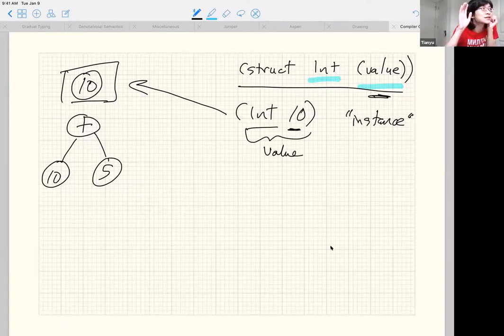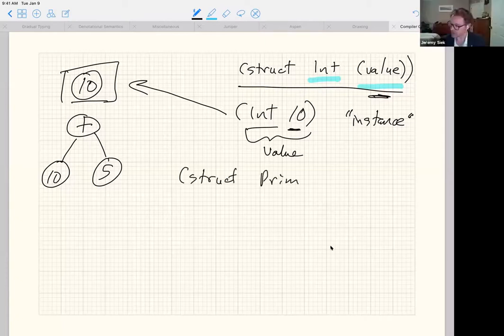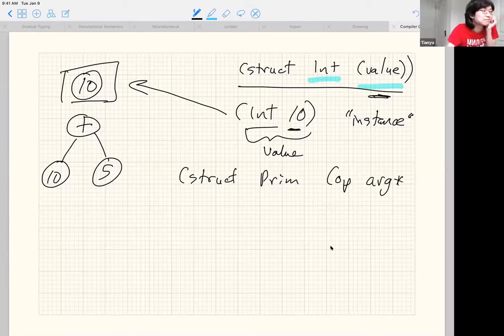Okay, so then for operators, we're going to have a struct called prim. Prim means primitive operator. And it's going to have two fields, an op and an arg star. Okay, so op is for operator. The operator is just going to be a symbol. So here, I'll do an example.